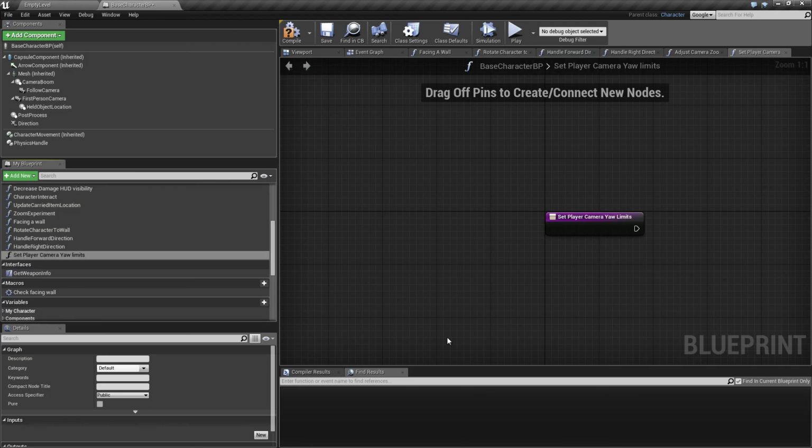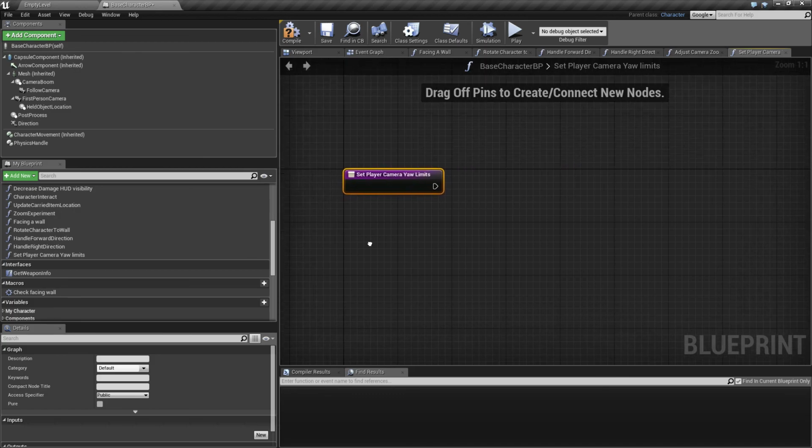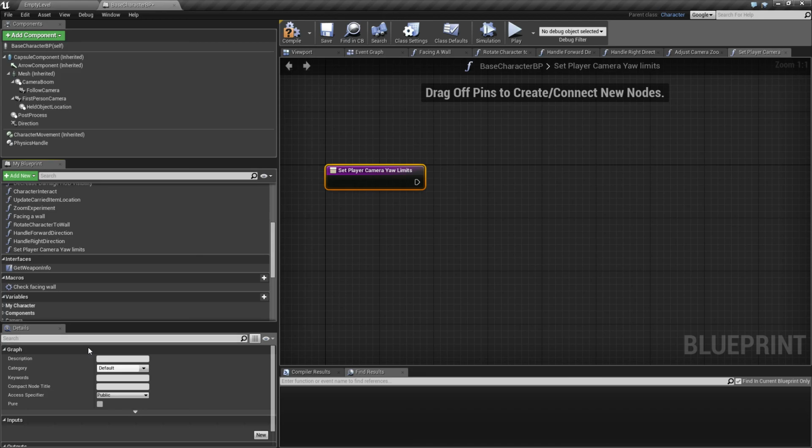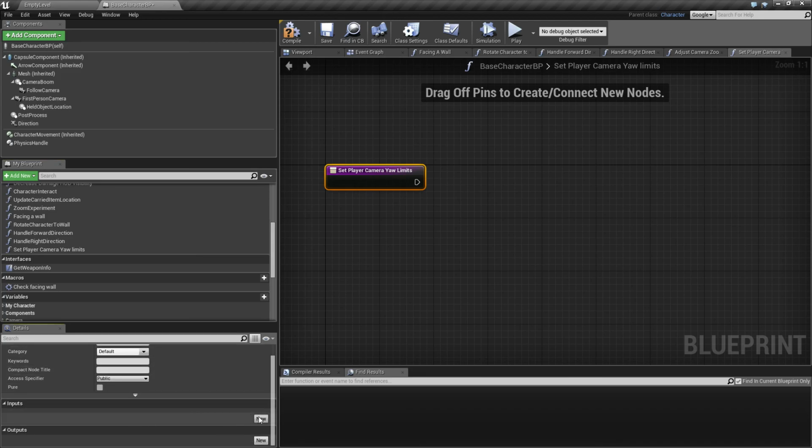Okay, and this one is going to take a minimum and a maximum angle, or rather degree, but it's going to be a float, 2 floats. So we're going to need 2 floats. One is going to be called minimum, and the other one is going to be called maximum.